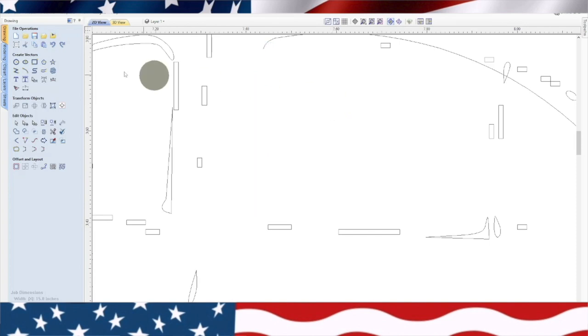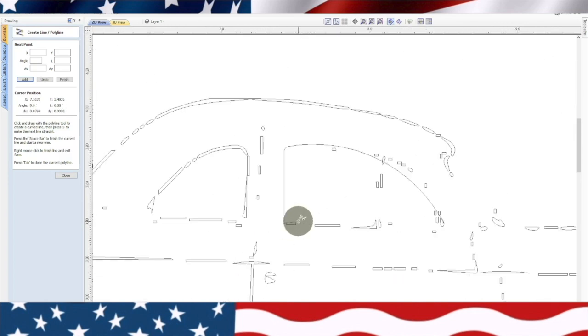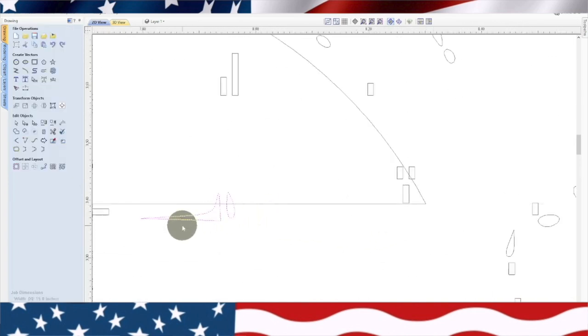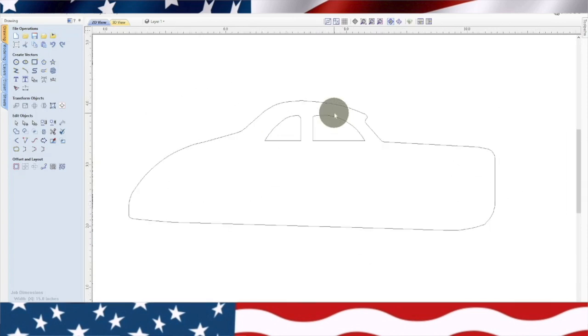So we'll delete that. Go ahead and grab a line, and we'll come down to that point right there. That's going to be the bottom of our windows. This up here where it's straight, it takes a little time. I mean, let's be honest, we're going to try to create something basically from nothing. Actually, the windows look pretty good. Everything looks pretty good so far.